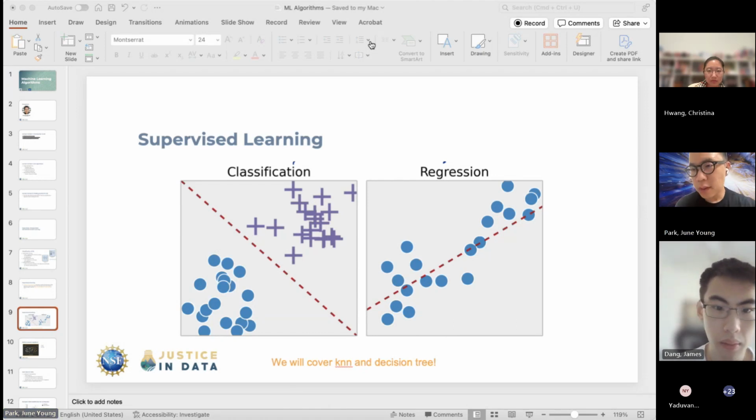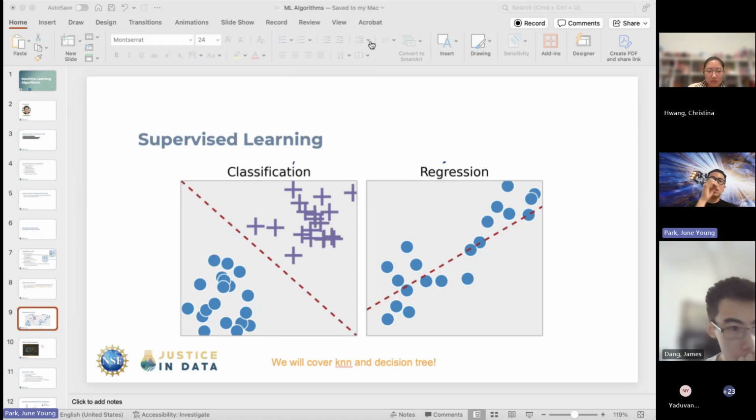You can think of it in two ways. Classification is for categorical values or types of labels. For example, a model that determines what the fruit type is.